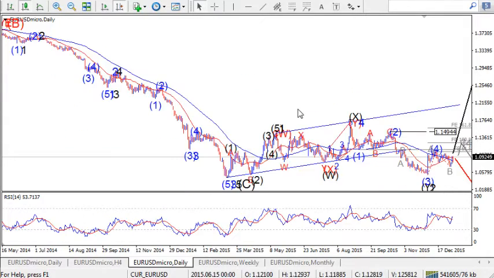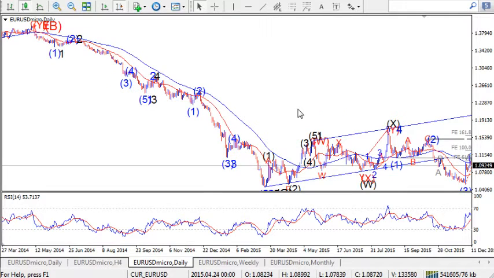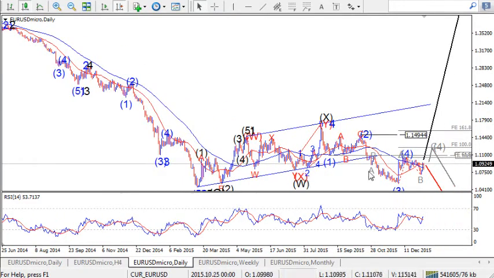On the daily chart, we can see several scenarios here. We have a wave 1, 2, 3, 4, 5 for wave 1 here, wave 2, and 1, 2, 3, 4, 5 for wave 3 here, and then price is moving into an upsloping channel for wave 4, and we expect a fifth wave to move below that level here.